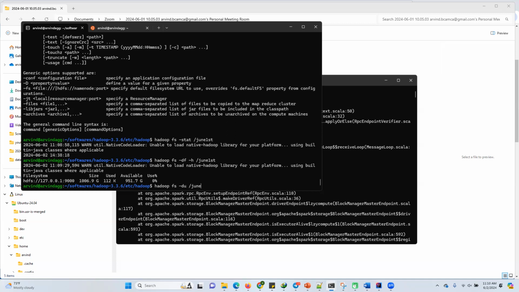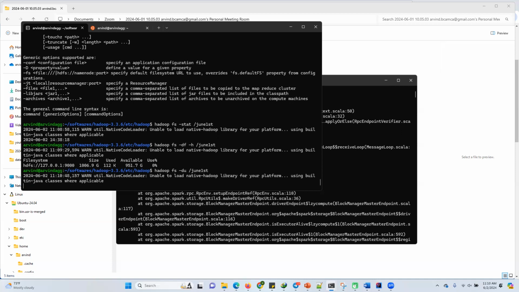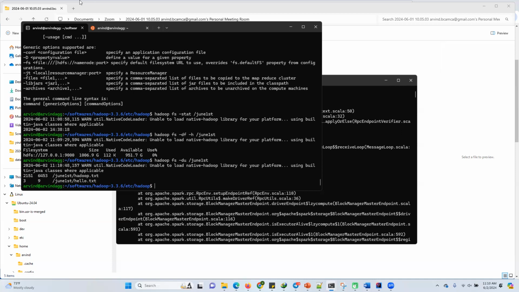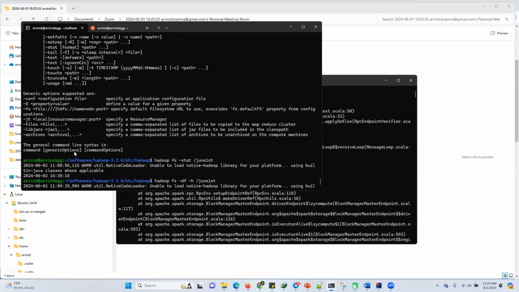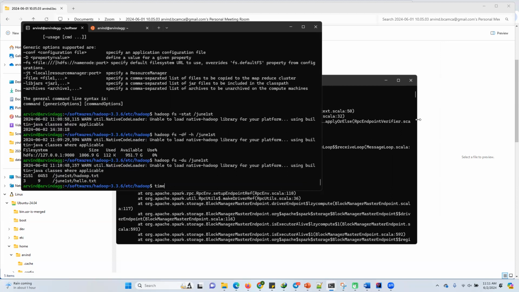Stat time, yes, the stat command provides the last modified date. This is providing the last modified time. This is 2nd June 14:38. What is the time now? Date.